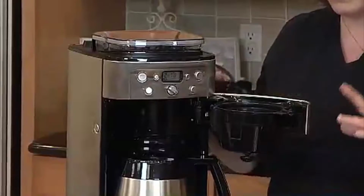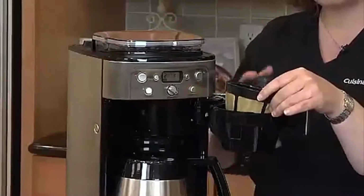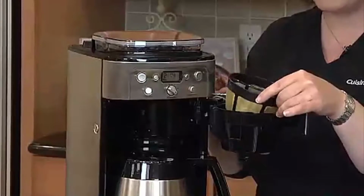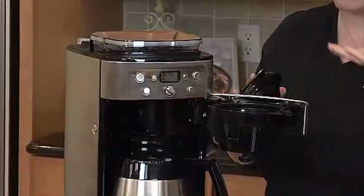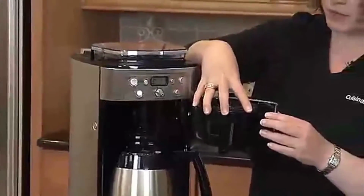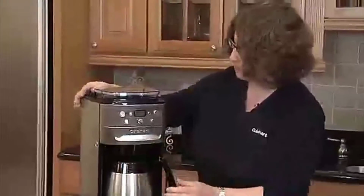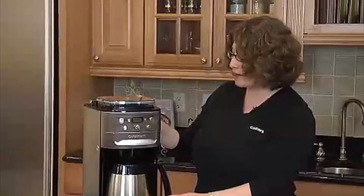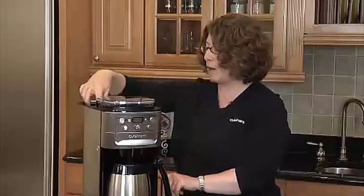Major difference between using a gold-toned filter and a paper filter is with the gold-toned filter, you have a little more sediment in the bottom of your coffee, and that's what we call more European-style coffee. If you use the paper filter, you won't have any sediment in your coffee. Put the little lid right on. Close the door. I've already put the water in the reservoir by using the water window on the side. I can see exactly how much to add.